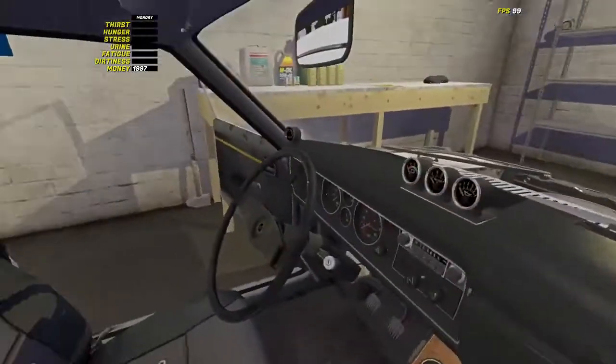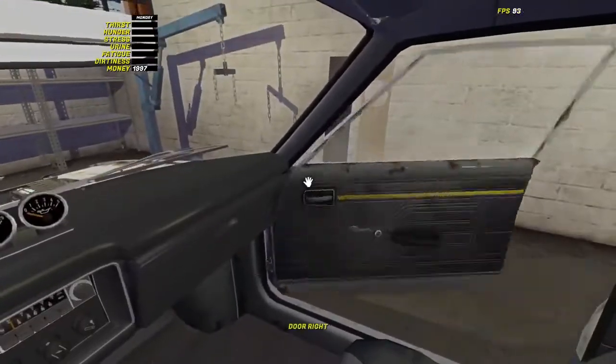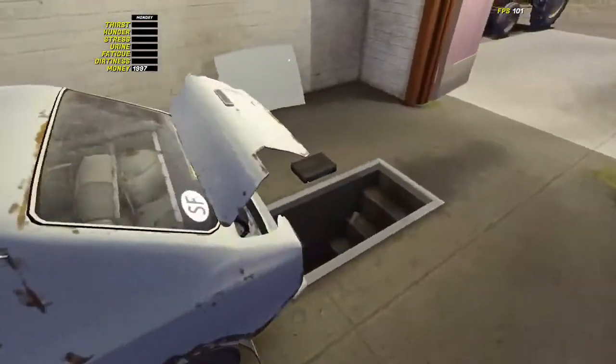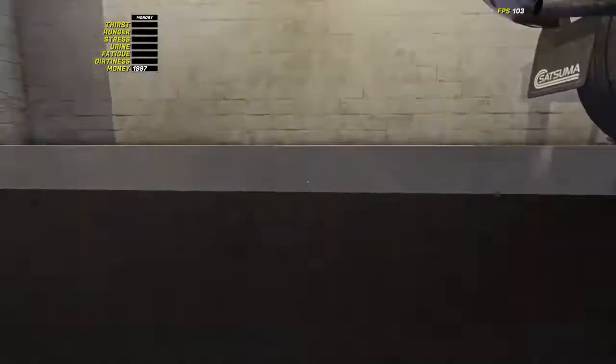So yeah, I think what we're doing now is we'll start putting the fluids in. Let's shut that door. Whoops, don't know what happened there. Broke something off. Let's have a look. I think we're good. I think we got away with it.